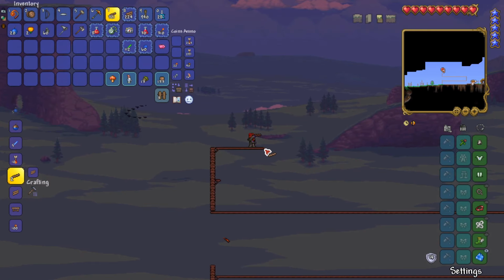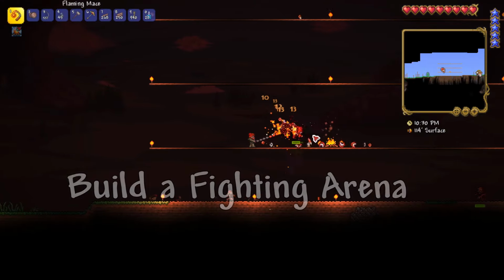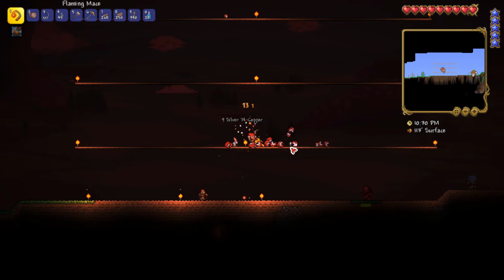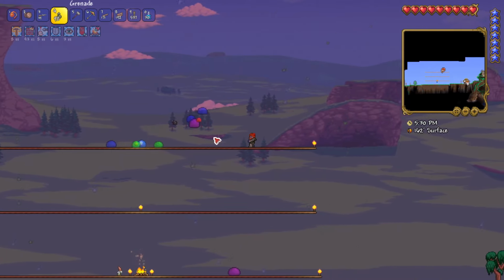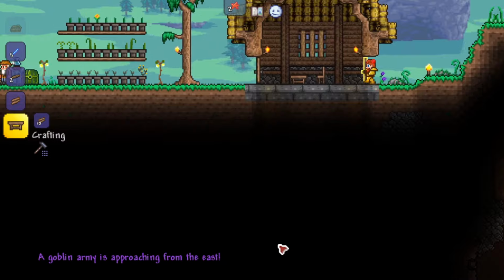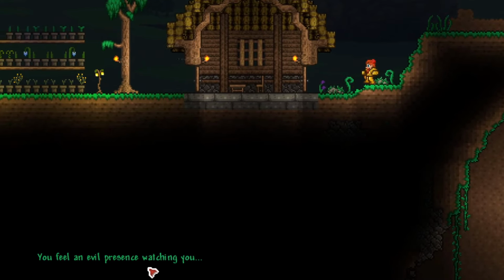It's a really good idea to put together at least a basic fighting arena pretty early in the game. Once you have 120 or more health, you can start getting blood moons, 140 health enables slime rains, and you should definitely have an arena setup before you get to 200 health, as you can have a goblin invasion or spontaneous attack from the Eye of Cthulhu.